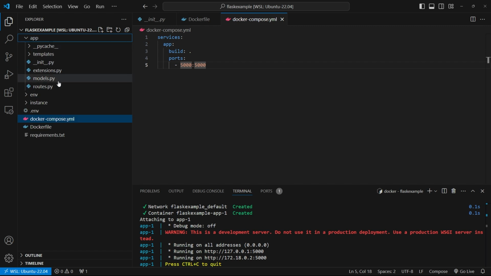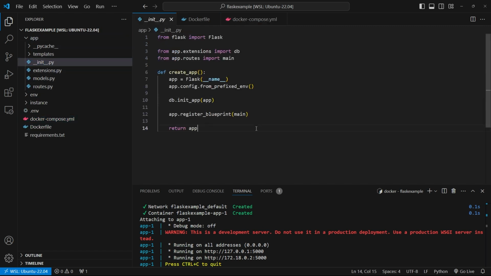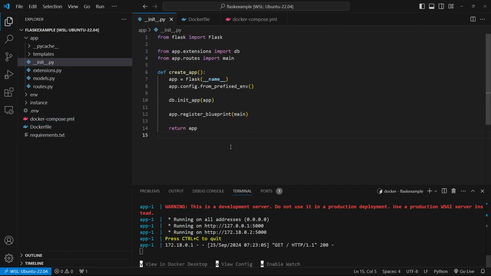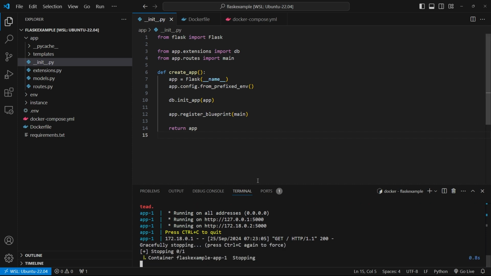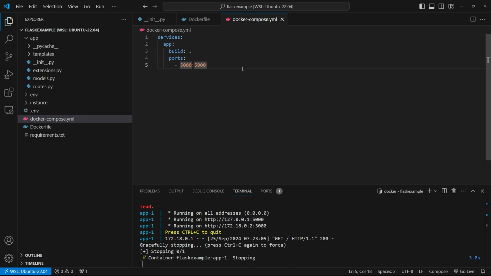And oftentimes when you're developing code, you want to make some changes to a file. And we know with Flask, once you make a change, the development server will detect that change and restart for you. Well, if you want that to happen in a Docker environment, you have to do a couple of things. So first, let me go over to Docker Compose. And what I want to define is something called a volume.